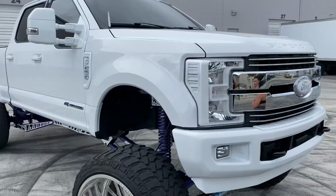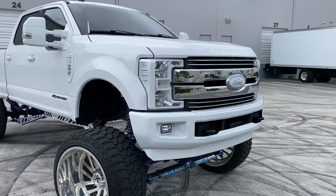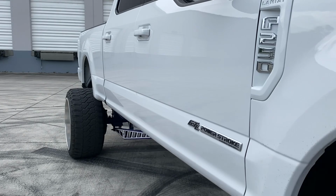All right, so as you can see, we have this truck sitting at 12 inches all the way around. Recently on the channel, we've had bigger trucks, but before we used to have more like 6-inch lifts on 35s, and everybody says the tires are too small. Well, right here, let's hop into the wheels.